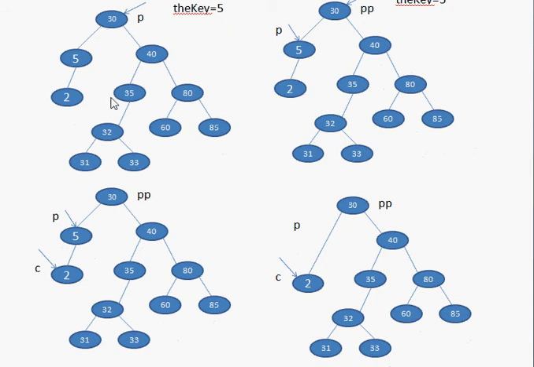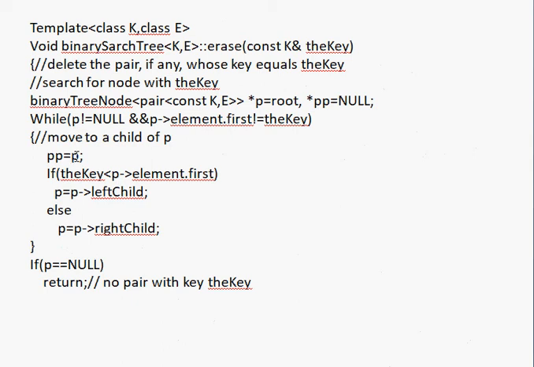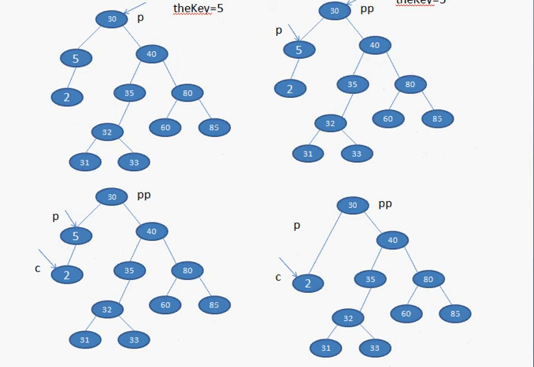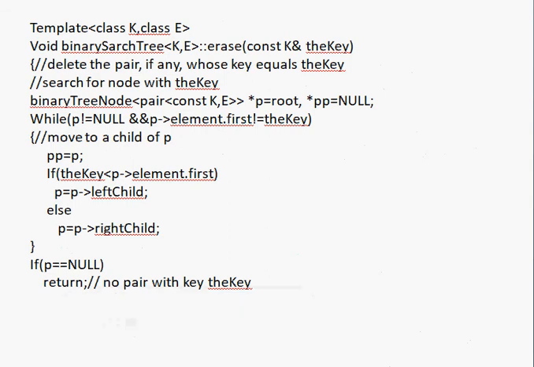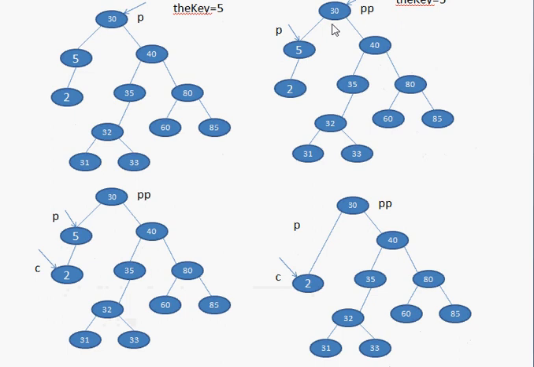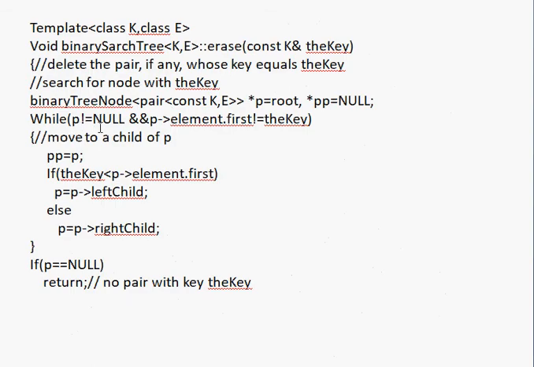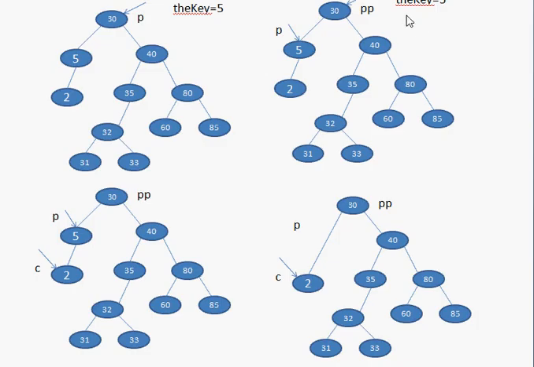So you'll be checking that this is your region of interest. When you're in, pp becomes p, and you check if the key value is lower than p element dot first, and it is definitely lower. So the key value is lower than p element dot first, correct? In the first case pp was here, and p becomes here. In the second iteration, p will be pointing here, and when you're entering the while loop now, p is not equal to null, true, and p element dot first is equal to the key, which means this while statement will not be executing. And here the current scenario is this, right? So p is pointing here and pp is pointing here. Now let's see how this will be deleted.